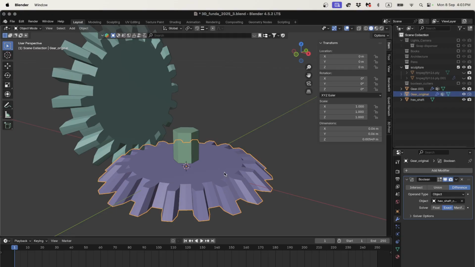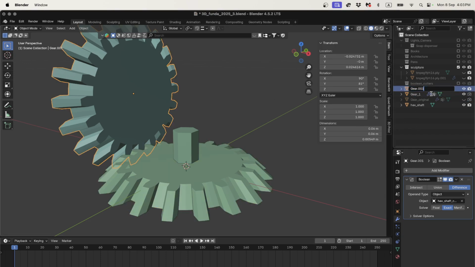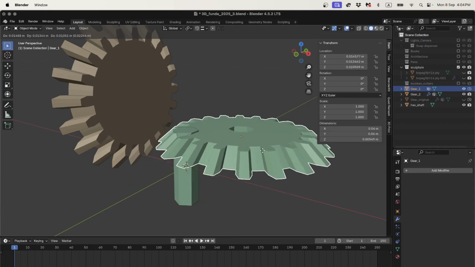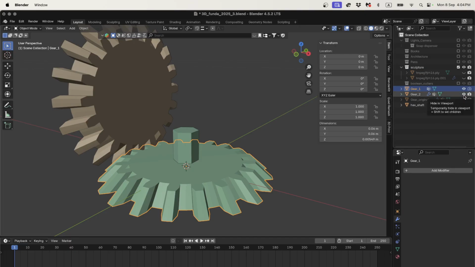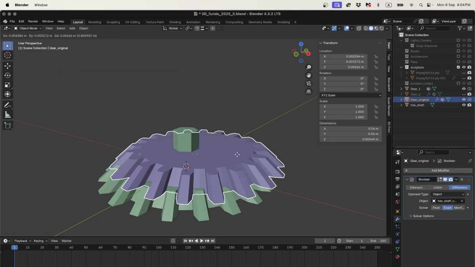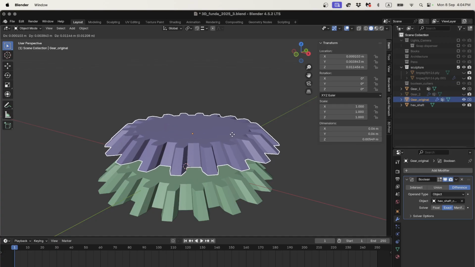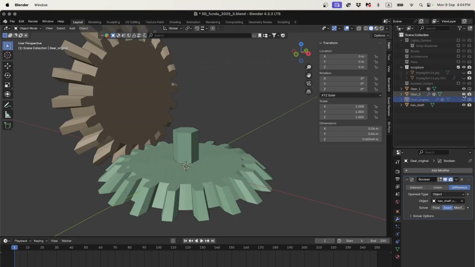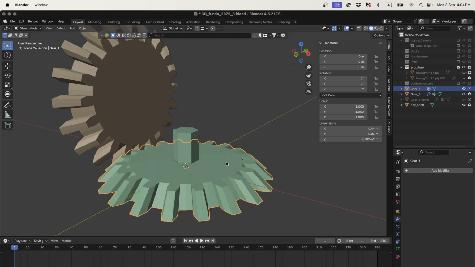And I'll just duplicate it, and I'll hide gear original, and I'll call this gear 1, and I'll call this one gear 2, just so we're very clear. Now on gear 1, I'm going to apply the modifier. So now that I apply this, if I move it, we'll keep having our cut. Whereas before, if I go back to the one that has the modifier on it, if I move this, it's only going to cut where that shape is. And as soon as I move it away from the shape, we're not cutting anymore. So that was my mistake. I forgot to apply my modifier. But okay, gear 1 now has the modifier applied.